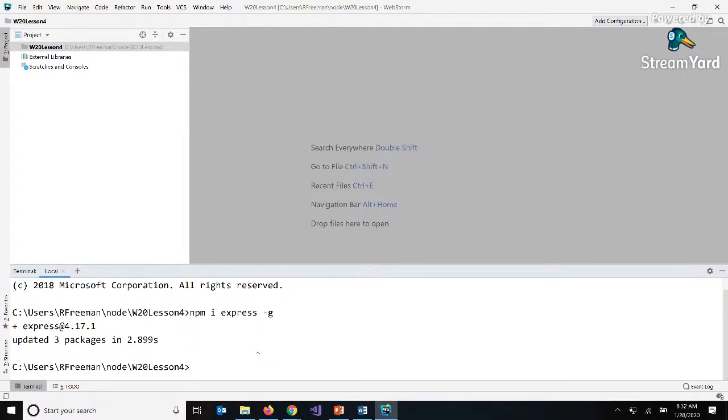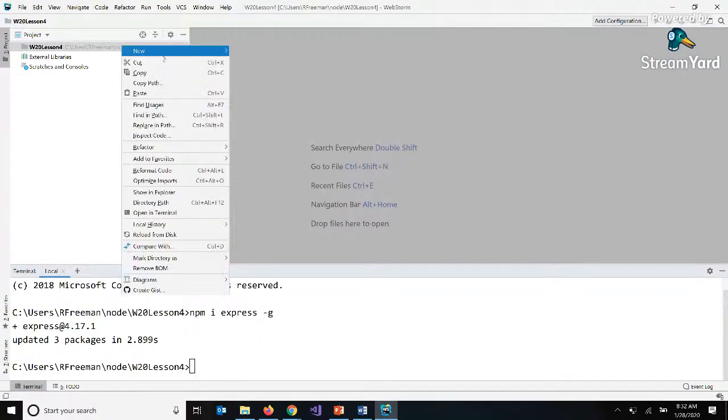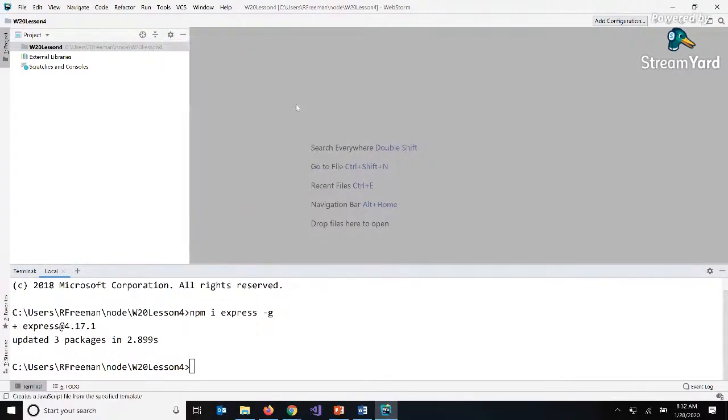And once this is done, I'm going to create a new JavaScript file, which I'll call server.js. The name isn't really important. You can call the file whatever you like.